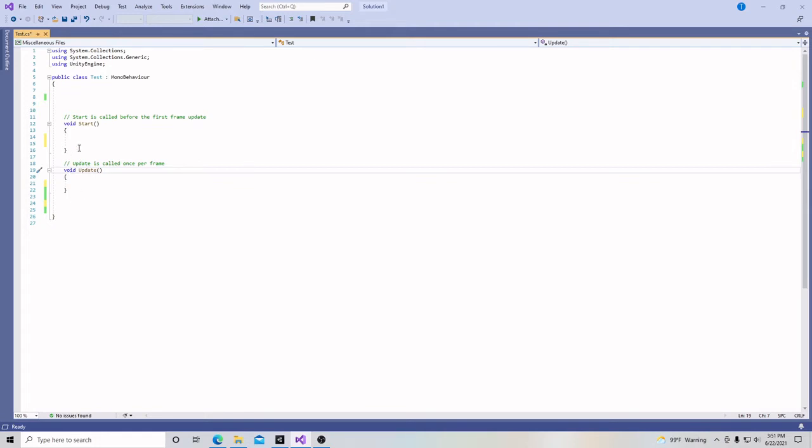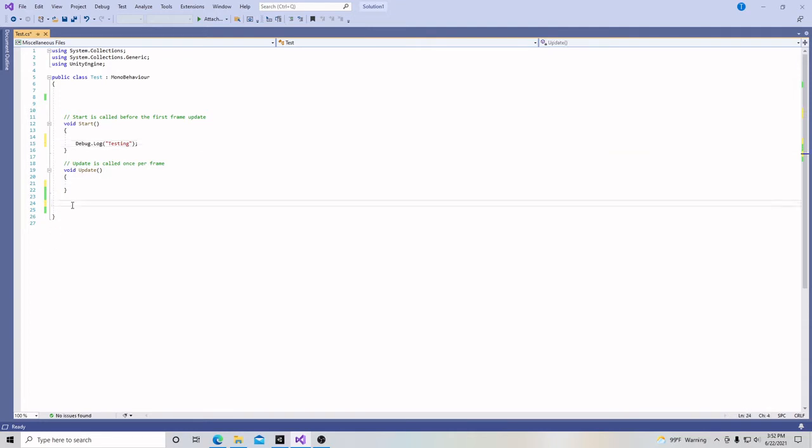So let's start by just typing a piece of code here in the start function. We're going to put Debug.Log and we're just going to put "testing" here, and end it with a semicolon. Now let's say we don't necessarily want to type all our code here in the start function, and a lot of times you won't, because you'll end up with a huge amount of code in your start function or your update function, and it's going to get a little messy. So functions are very good for organizing things.